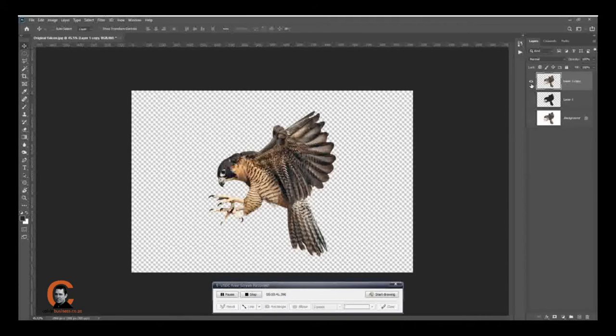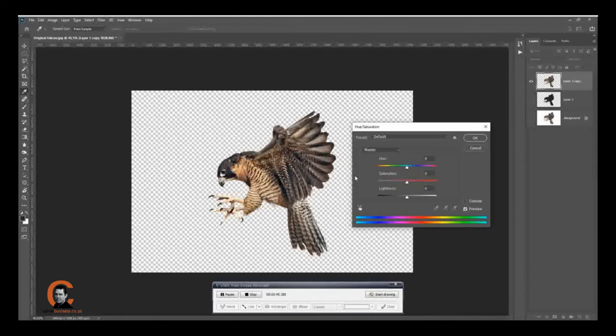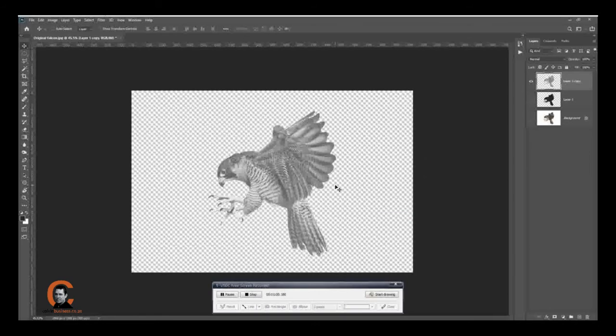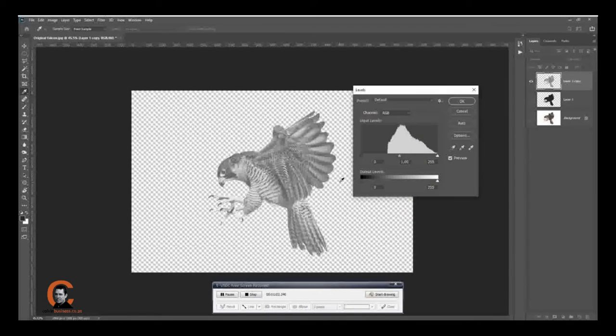Right, we take the viewer off, we go to the top layer again, and we're going to turn that into a black and white. So we press Ctrl U, that brings down our Hue/Saturation. We take the saturation right down to black and white and then add some lightness to it. So remember, Hue/Saturation is Ctrl U. Then we're going to press Ctrl L, that brings the Levels panel up. Then we drag the right hand slider and the left hand slider, not the middle slider.